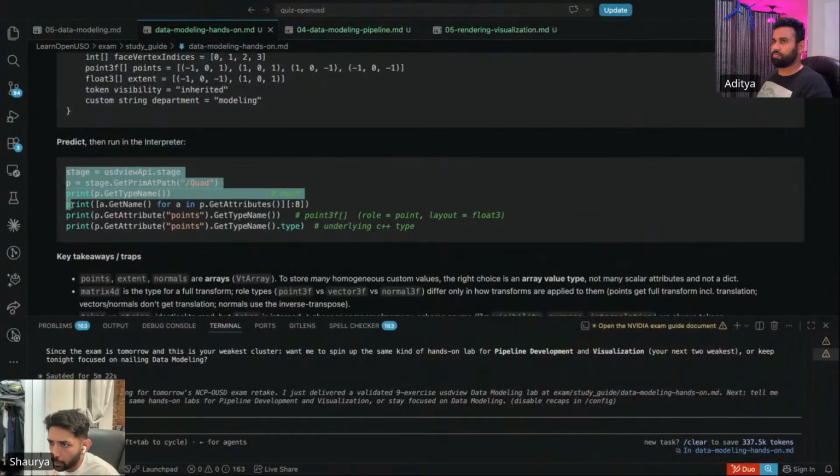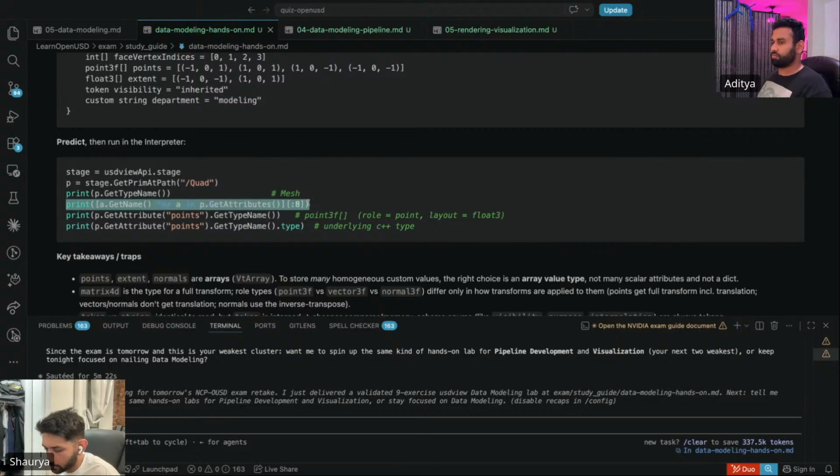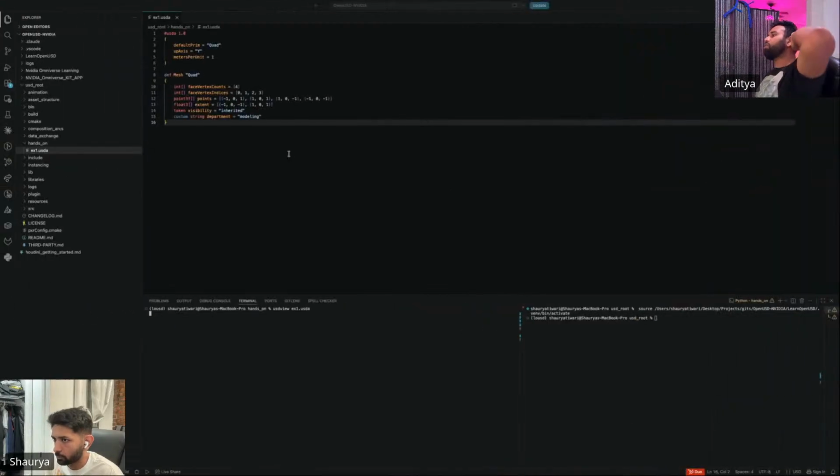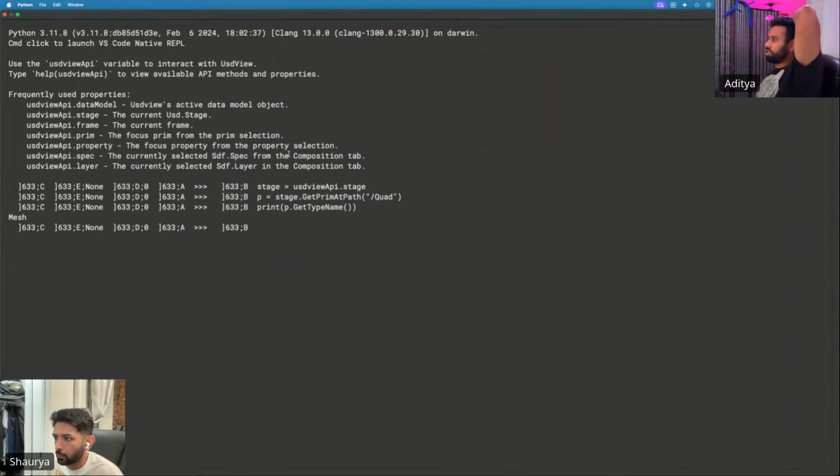Then print a dot get name. I don't know what 8 is doing here. 8 might be 0 to 8, 0 1 2 3 4 5. No. It might be type. No, but it will go till 7 only, I guess, since the last is. Yeah, I know that.